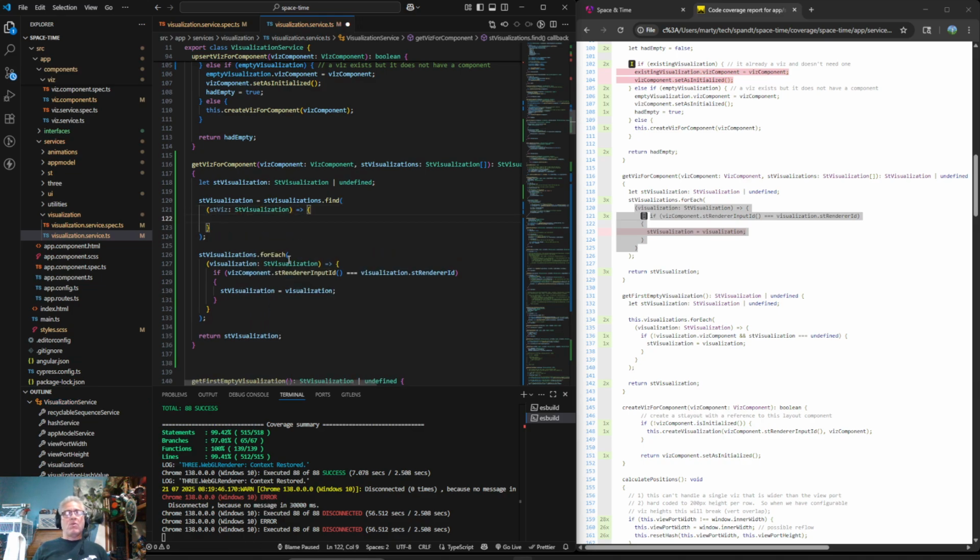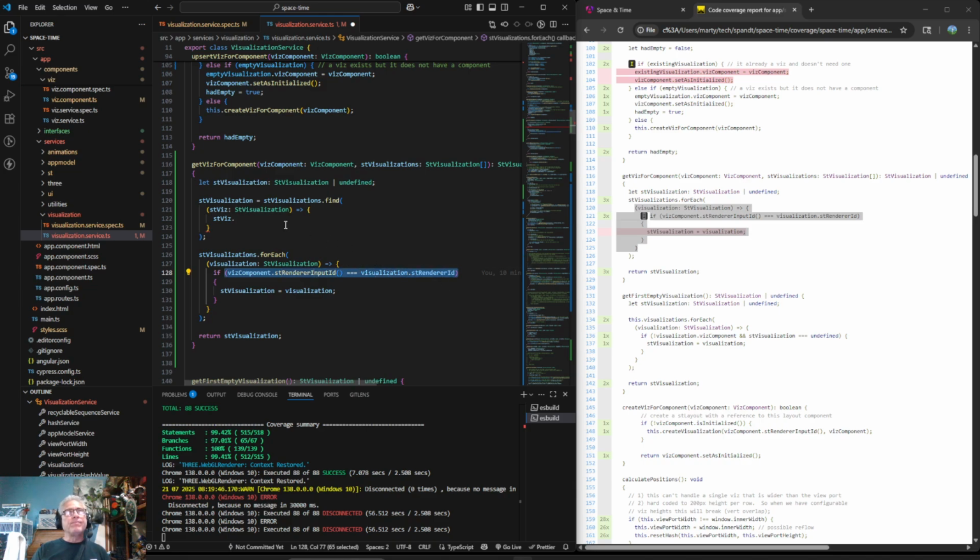Oh, I'm talking all quiet again, sorry. And then we are going to compare this st viz, and we're going to give it dot st. Basically this. Let's just copy this.